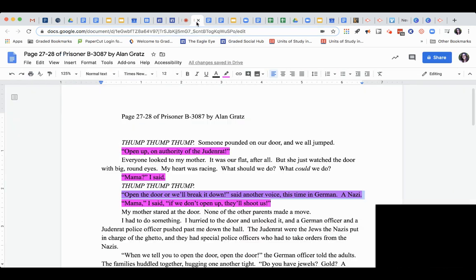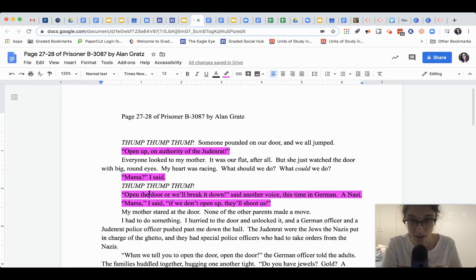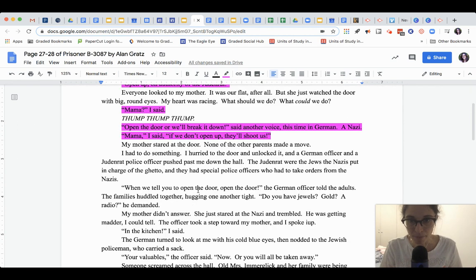Okay, let's look back here. Nazi talking, Yannick talking. Sometimes students do a wrong thing where they want to say the tag first and the speech second, and they separate those by a paragraph. No. Those are all one sentence. Join them up, but they need to be in their own paragraph. Okay. Let's keep looking.